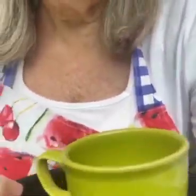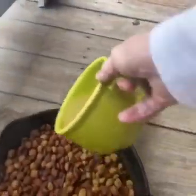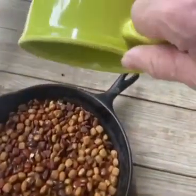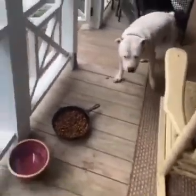Most of the time, Biscuit won't eat if I'm watching. I don't know, she's like that. Come here, girl. See that dry dog food right there? Look here, I'm gonna pour you some juice on top. Let's pour some juice on top of that. Oh boy. Come on and get it. Yeah, look at that.